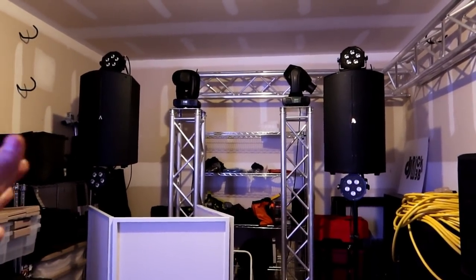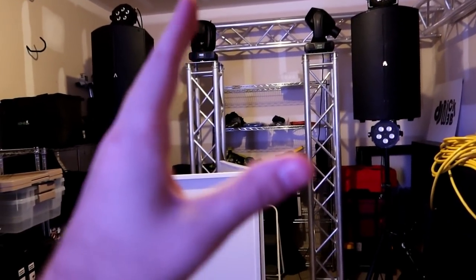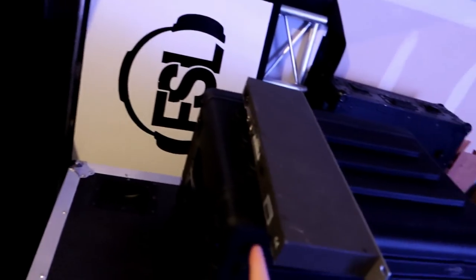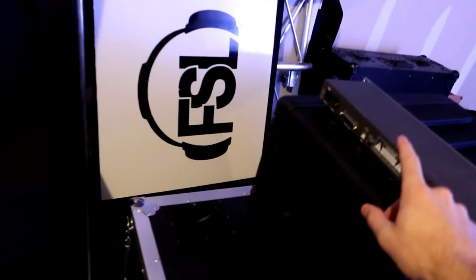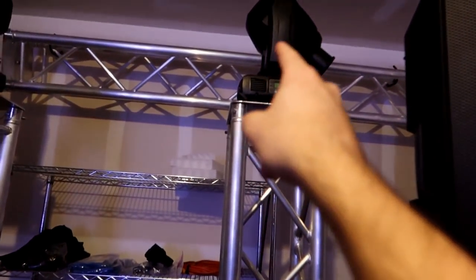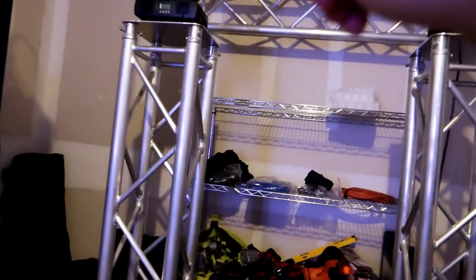On the rig back here, if I want to DMX all of these lights — these four PARs and the two movers — via wire to the Chauvet Show Express box, I have to do it in chain. That means the output of this Show Express box will have to go from this to the first light, back down, up to the mover, back down, up to that mover, another cable, back down to that PAR, another cable, up to that PAR. It has to be in a chain sequence, which takes up a lot of cables and therefore takes up a lot of time.